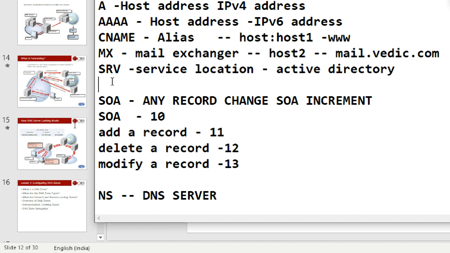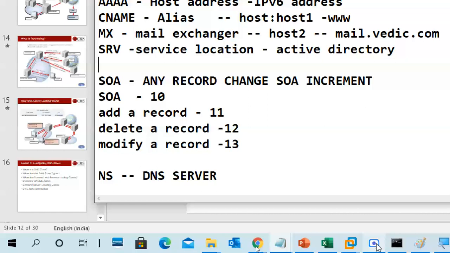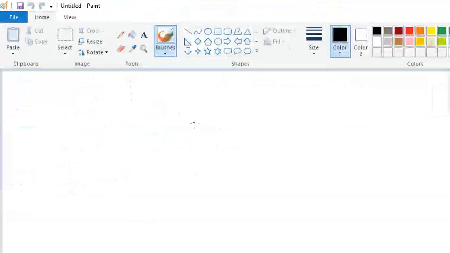There is a server, whether it belongs to the domain or not, that is not important.